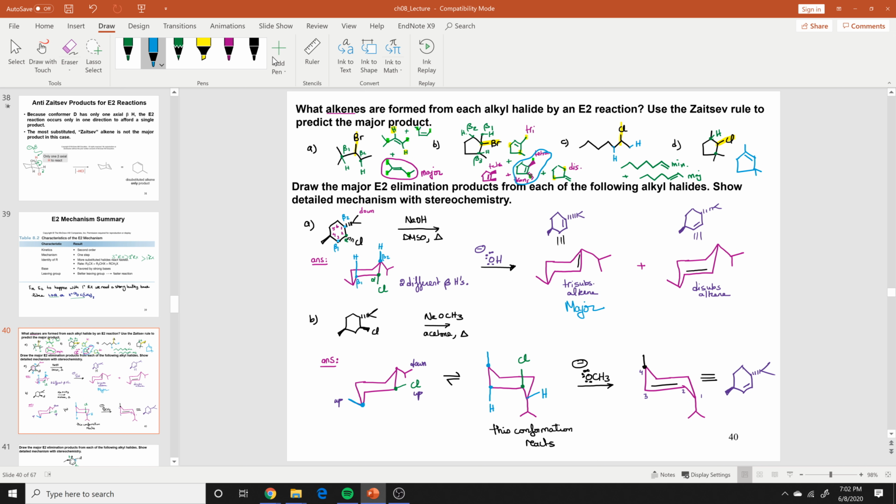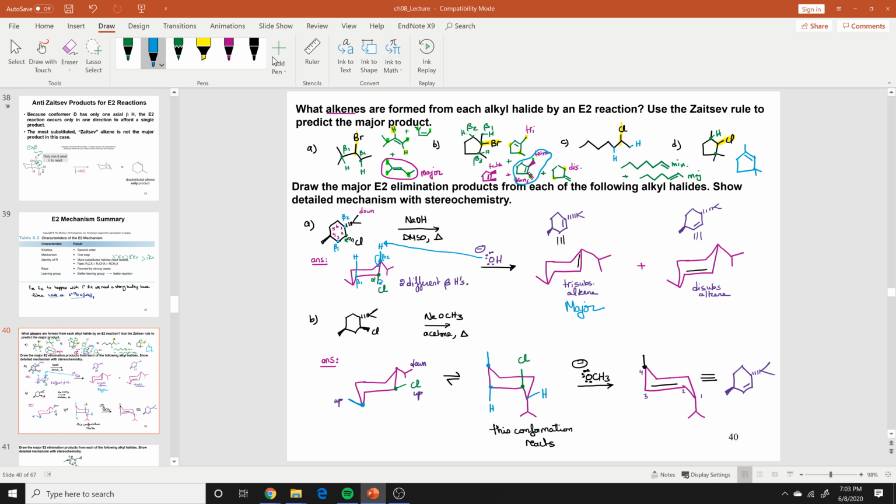So the first thing you would need to do is change this into a chair conformation and make sure that the halogen is on the axial position. So it might be on the equatorial, you have to flip the chair, make it on the axial position. Once you make it on the axial position, choose the adjacent hydrogens that are trans and axial with respect to that chlorine, and those are going to be the ones where the base is going to attack. So here in this case, the base is going to come, it's going to attack that beta hydrogen, it's going to form a double bond, and the chlorine is going to leave.